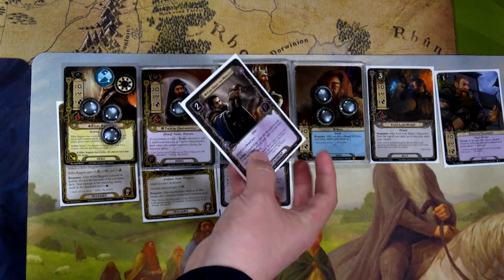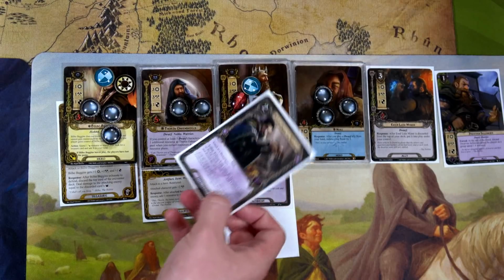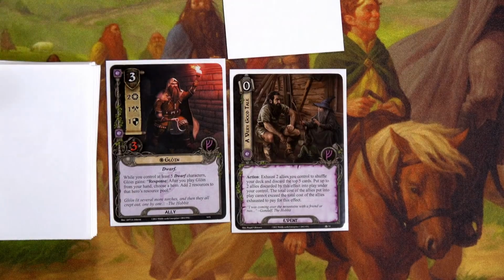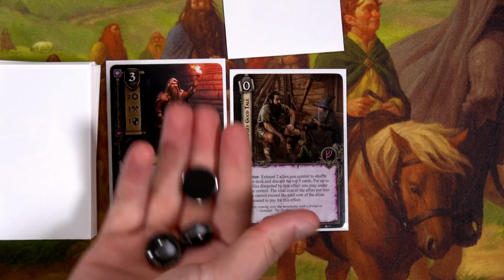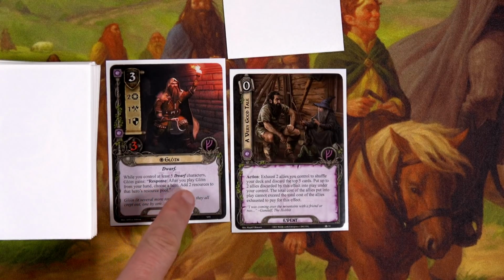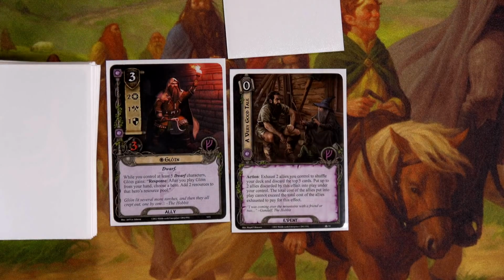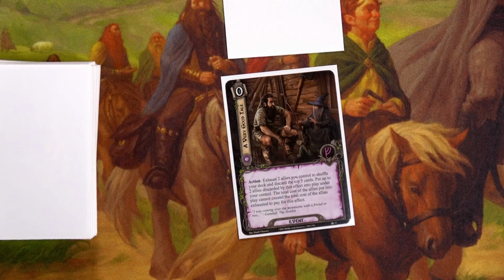And we will draw a card, and we have King Under the Mountain. Nice. Let's go ahead and spend 3 resources to bring out Gloin. We will spend all 2 from Thorin and 1 from Dane, so that's a total of 3. It says here, while you control at least 5 characters, Gloin gains response: after you play Gloin from your hand, choose a hero and add 2 resources to that hero's resource pool. Yep, Thorin's going to get 2 back.